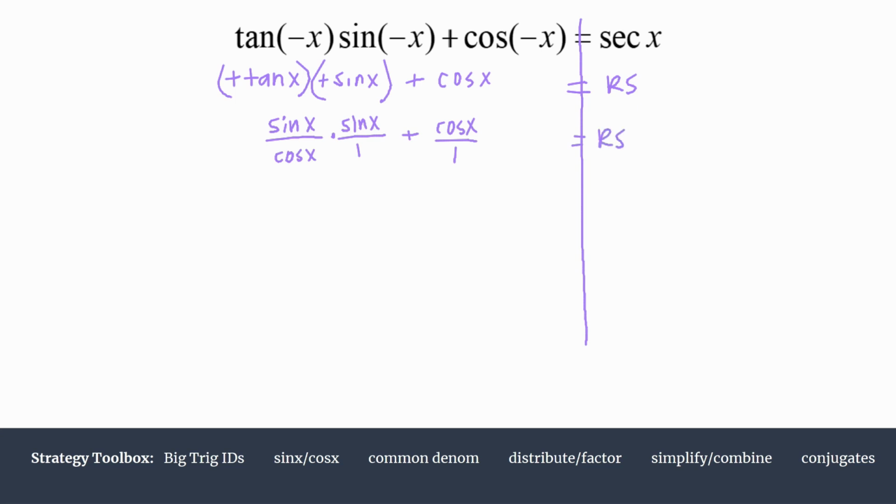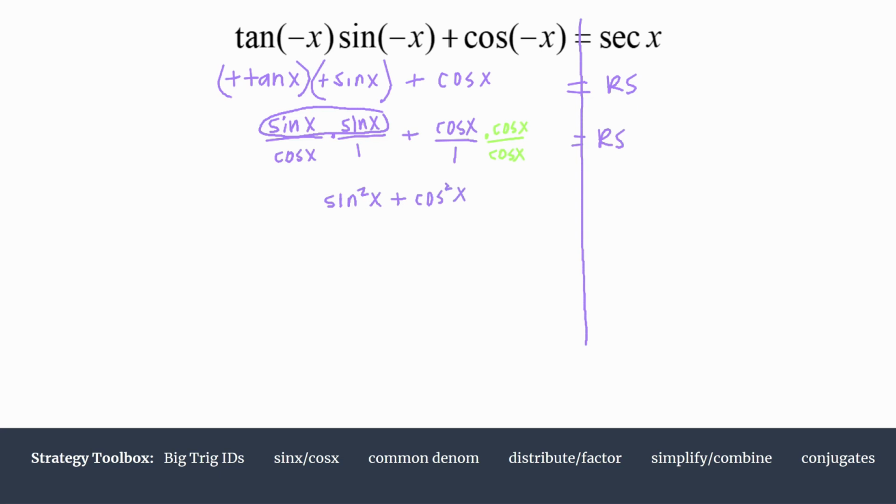So it does seem like a great idea to simplify this using the common denominator strategy. So let's take that second term and multiply by cosine x over cosine x. That gives us the common denominator we want of cosine without actually changing that term, because cosine over cosine is just multiplying by 1. So now as we move to the next line, let's go ahead and combine these two numerators since we have that common denominator. So simplifying sine times sine, let's write that as sine squared. And then we have plus cosine times cosine is cosine squared.